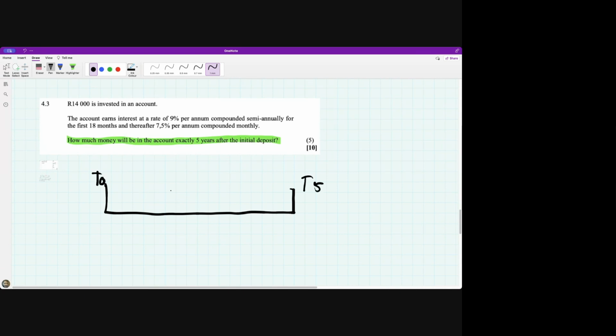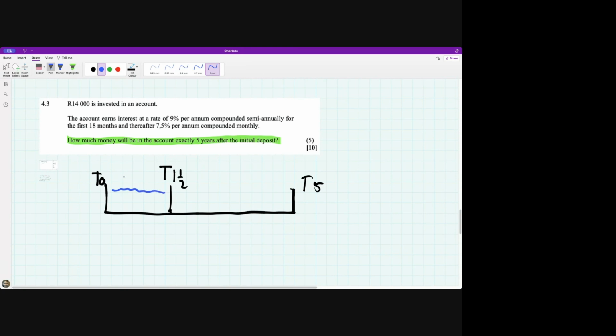Okay, there's two ways of doing this. I'm going to say 18 months is the same as T1.5 because I'm going to stay in years. It's not wrong to do months here, but then that would also have to be months. And most of us think in years. So I would have gone with T1.5.